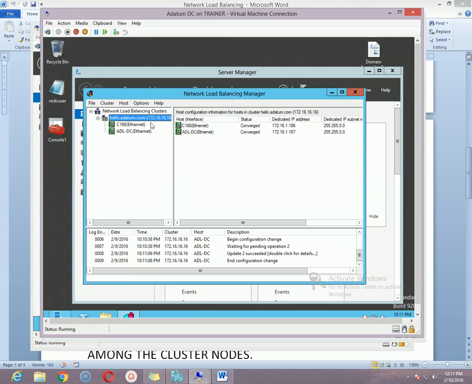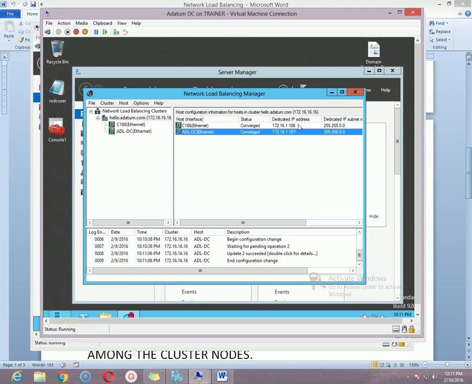Right. So we can see the status is now converged. Now look, this is my cluster name, which is hello.aratam.com. Once you click here, you can see the IP address, which is 172.16.16.16, and the hosts participating in this cluster: number one, host C186, and the second host name is ADL-DC.